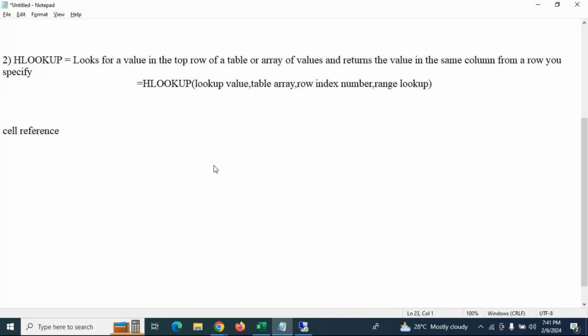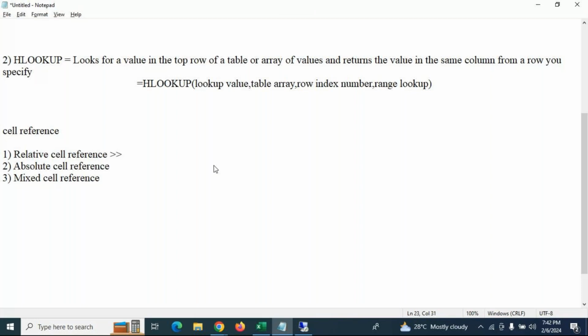The first one is relative cell reference. The second one is absolute cell reference. The third one is mixed cell reference. Relative cell reference, absolute cell reference, mixed cell reference. Write down all of you girls.